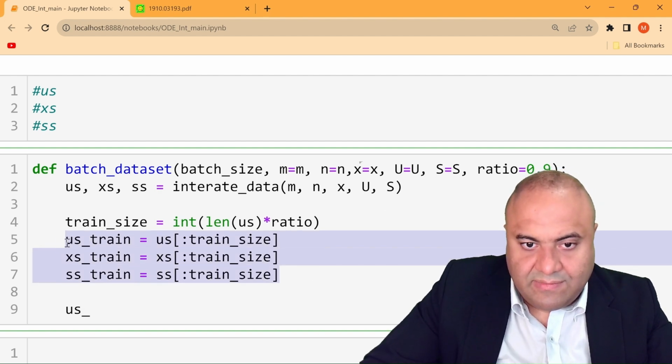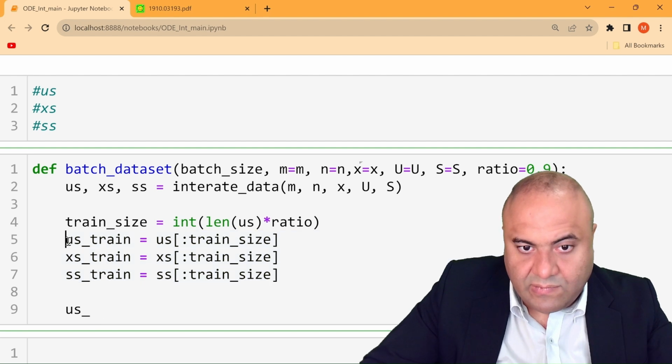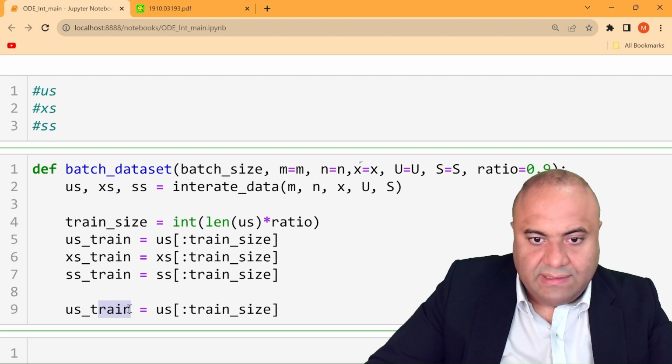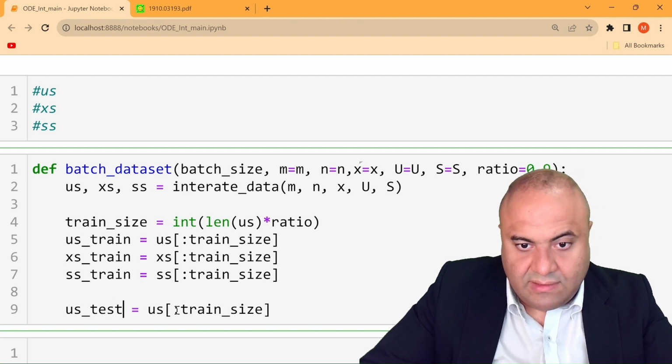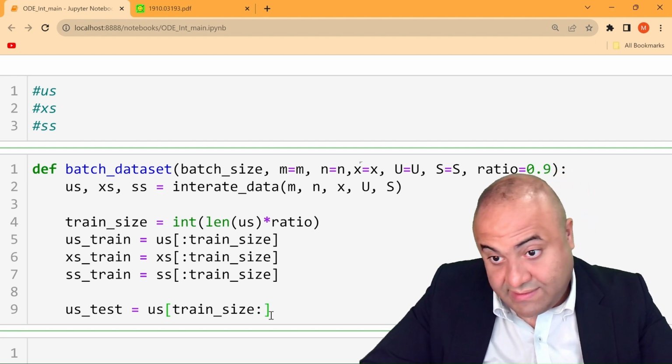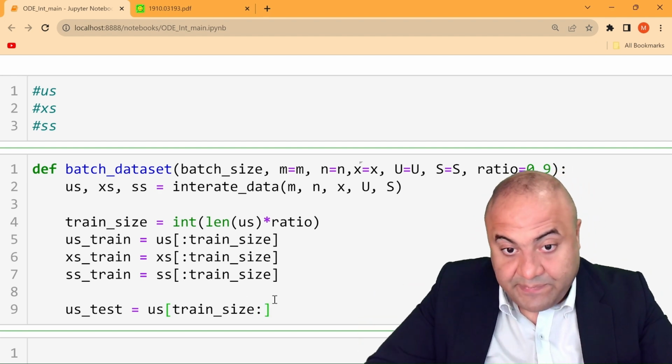Actually the whole thing is the same thing. I'll put it like this. US test is from the training size to the end of the data. We'll split the thing.